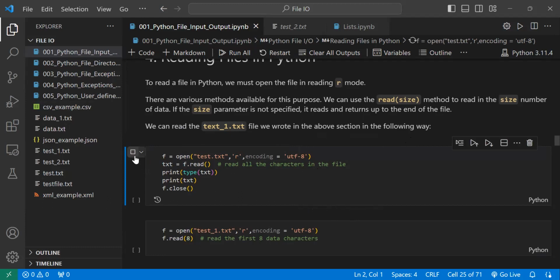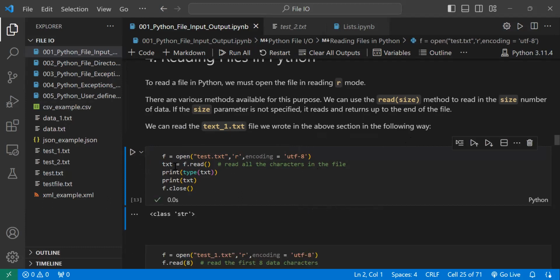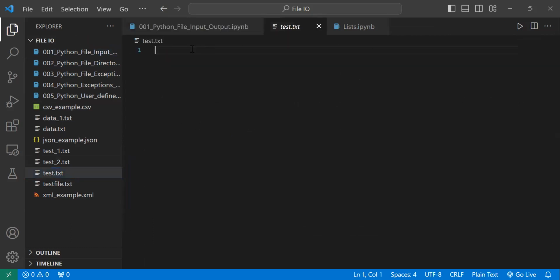You can see that the type of txt is str. That means it is a string. So f.read will return a string containing all the characters in the file. So print txt. In test.txt, we have not written anything, so that is why nothing shows.